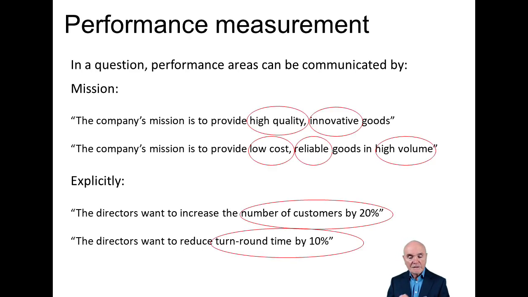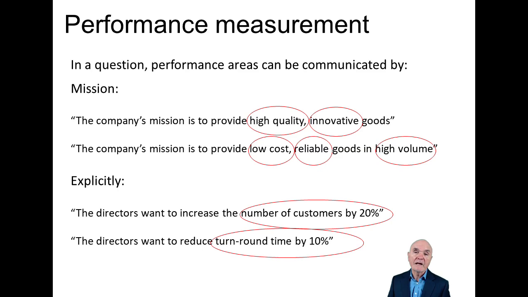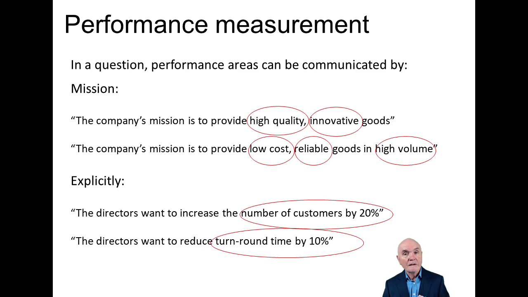All of these are describing words - adjectives if you like - high quality, innovation, low cost, reliability, high volume, number of customers, turnaround time. These are notifying us that they are important to the company and its management, and this is what we therefore have to concentrate on. You may be asked to invent measures for these qualities, or you may be presented with what management is already doing for its management reports and asked to evaluate that - to say whether you think management is measuring and managing the right thing, or whether it's missing something. Management reports may have to be revamped so that they report areas of importance.